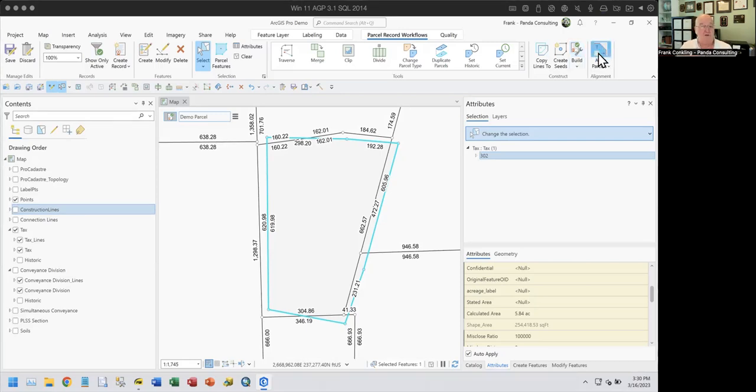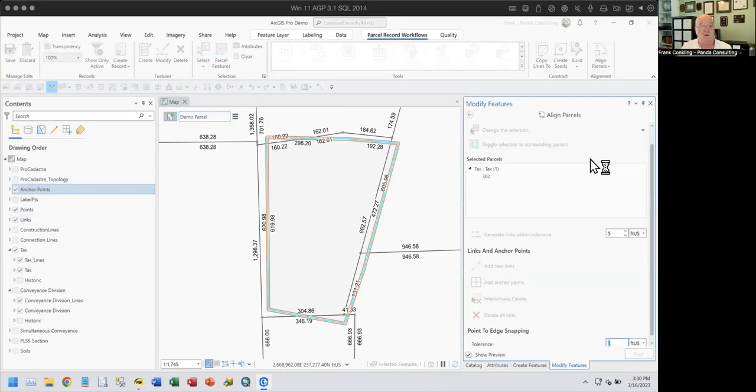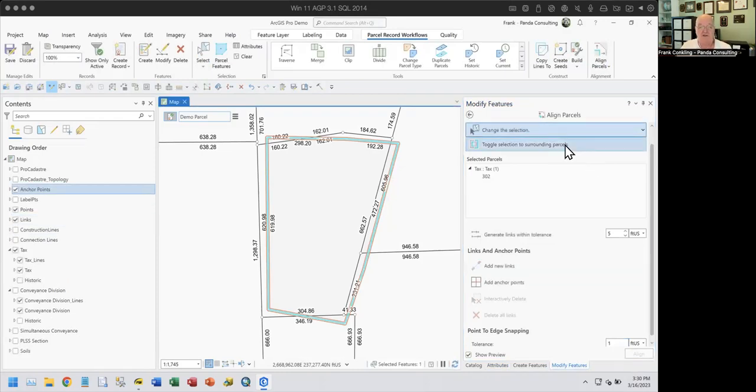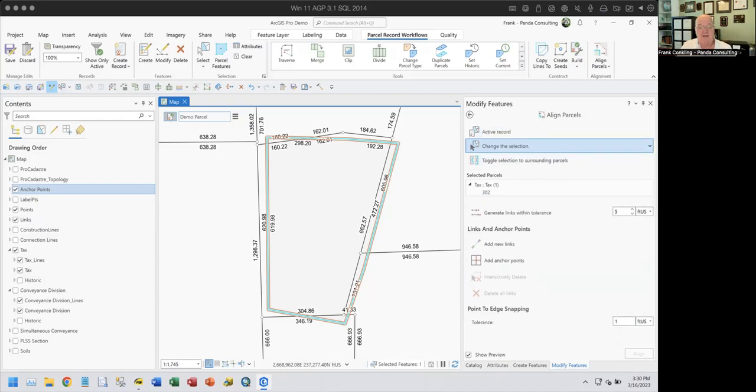Most times, if I would go into an Align Parcels here, what Align Parcels is doing, it actually turns out that Align Parcels is two different sets of tools built into this at the same time. This first portion here is basically the transform tool. The transform tool wants you to create links between points. And you can say, I want this point to go here to here, this goes here to here, this goes here to here, and so on all the way around. That's the transform tool.